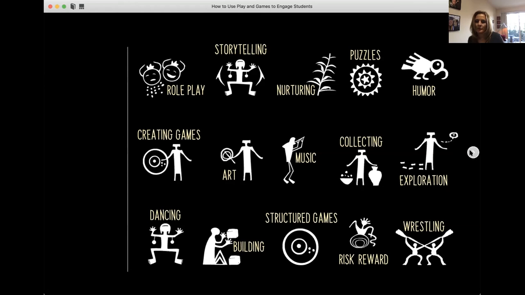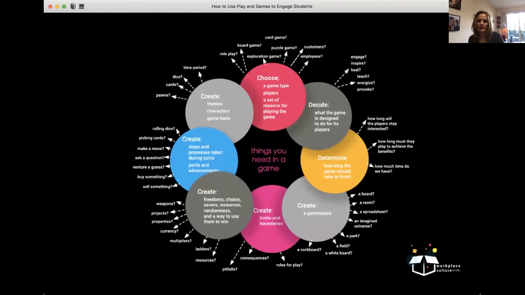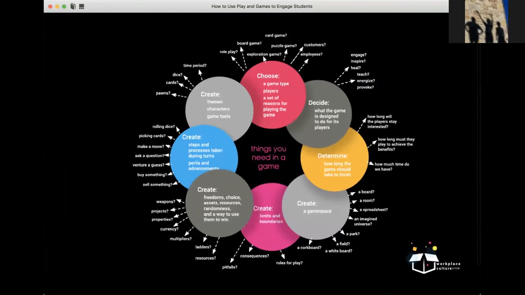Actually, what I'm going to do, if there are no other questions, I have another slide that I added here. That might be useful. This is a model that I use for any group that I help to create a new game. It might be an instructional game, a strategic planning game, a workplace culture game, any kind of game. These are the questions that I have groups ask themselves.